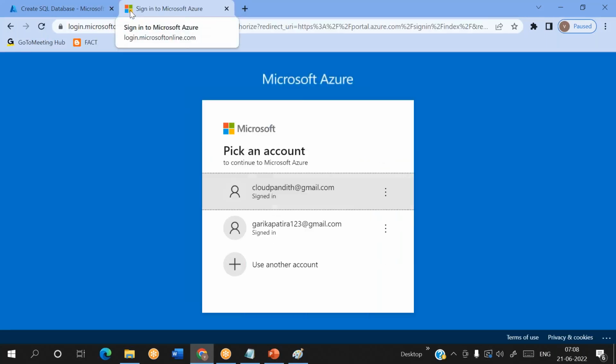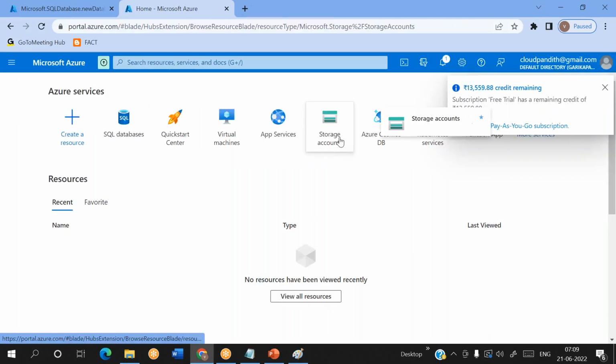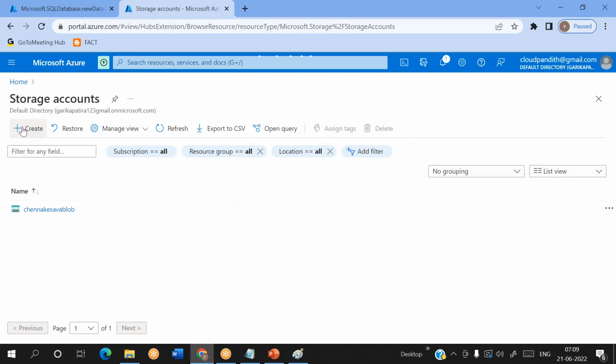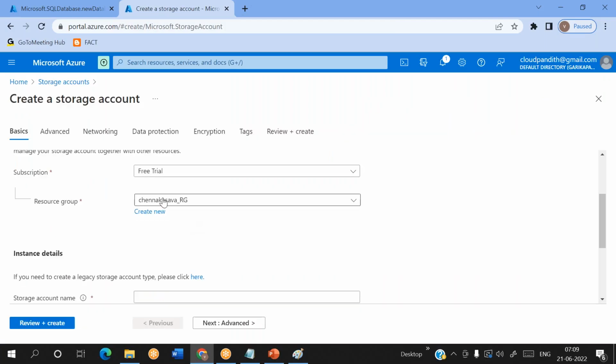Similarly, let's create an ADLS Gen 2 as well. Click on storage accounts, click create storage account. Resource group Cloud Pandit RG.